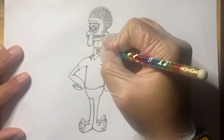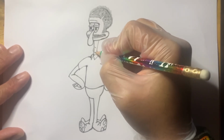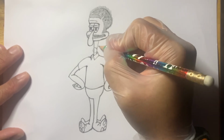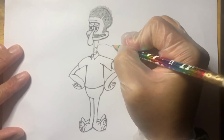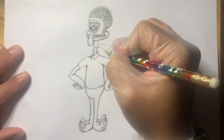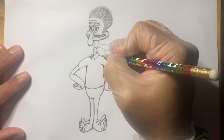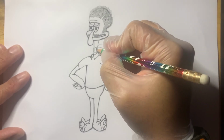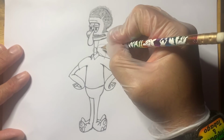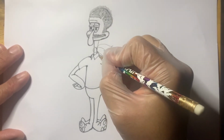Now I'm going to go for that big long neck. We should add something in there. So I think we're gonna put what we call an ascot. Big style move in the 70s was having an ascot. It looked like a scarf, but it was like a little handkerchief around the neck that a lot of people wore, women and men. It was unisex, I guess you would say.